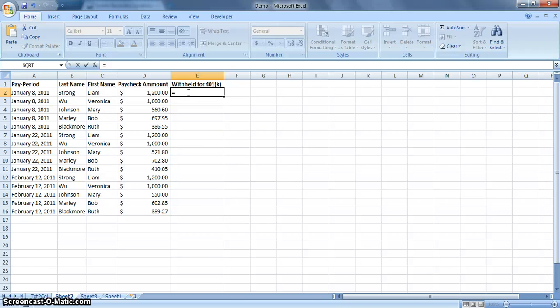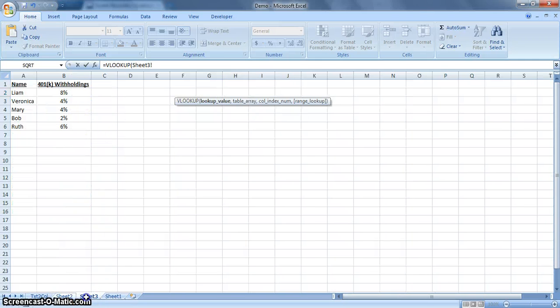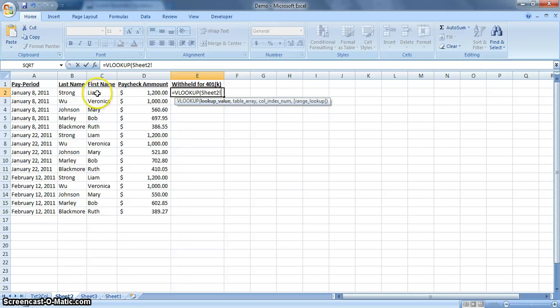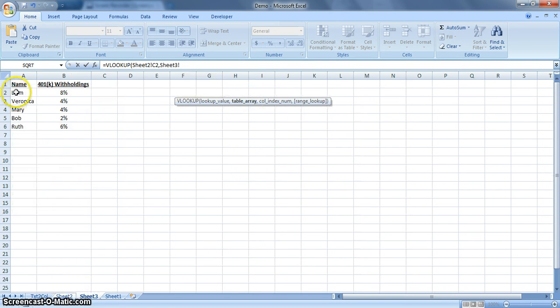Now if we come back, let's start using the VLOOKUP. Press equals, type in V, it's down here actually, VLOOKUP, double click. The first thing it asks us is the lookup value. Now this is actually going to be the name, because if you look, the names are the things that relate. So we're going to click C2. Okay, and then it's asking us for the table array. Now I showed you the table earlier, it's this area here. Okay, and we named it retirement, remember, and actually you see as I highlighted that, it put retirement up there. And we'll close that off.